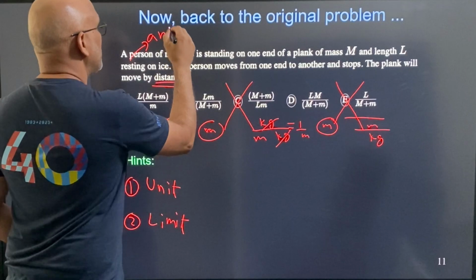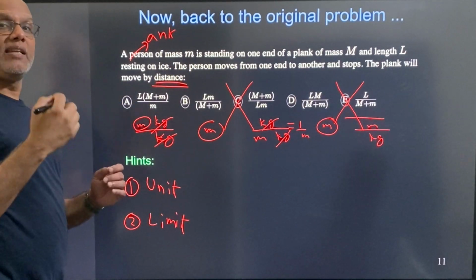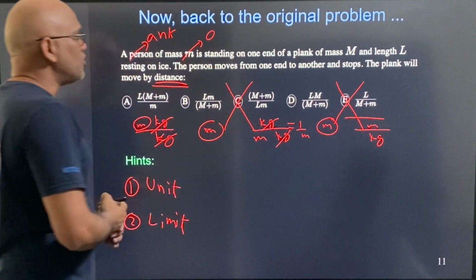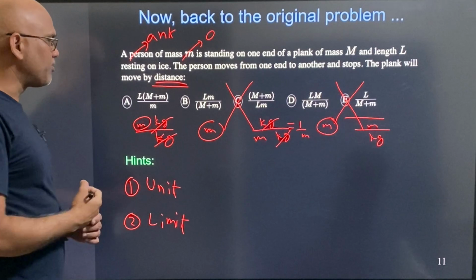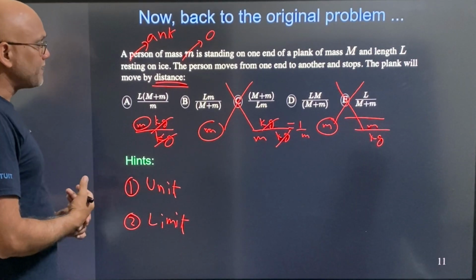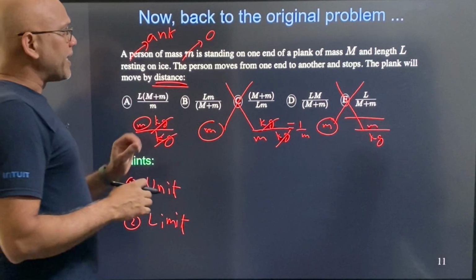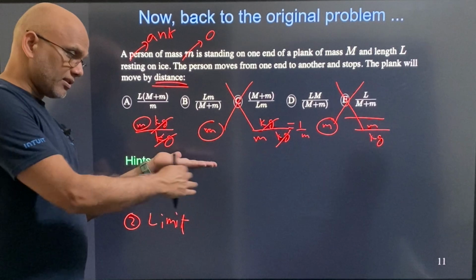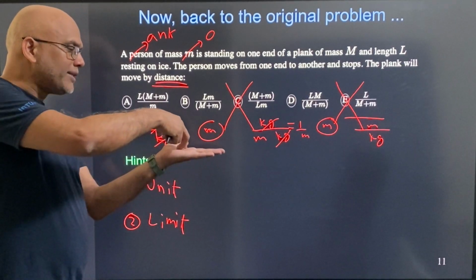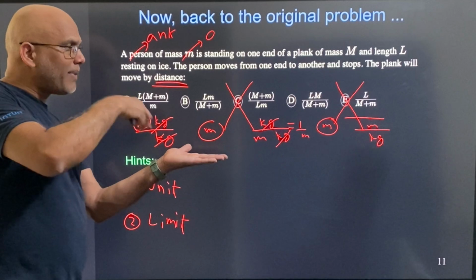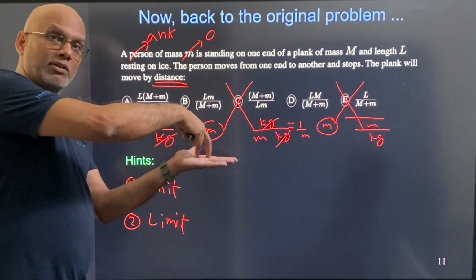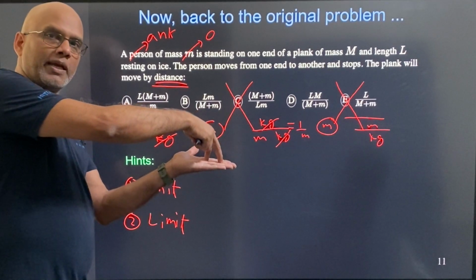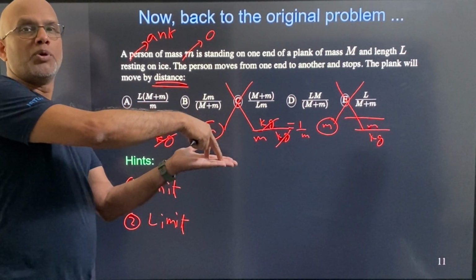It's an ant. That means the ant has very small mass. So in the limit, mass goes to 0, or is very, very small, negligible compared to the mass of the plank, right? So let's think about it. If a plank is on a slippery surface and an ant crawls on that, I can imagine that if I walk on it, the plank will slip, it will go backward, right? But what if an ant crawls on it? The plank is not going to move, right?